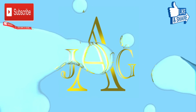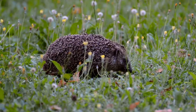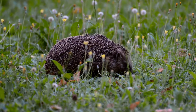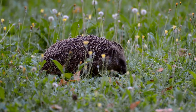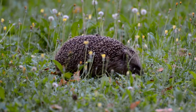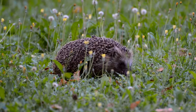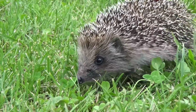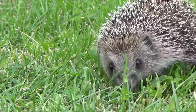Today, I want to draw a cute pink hedgehog, even though in your opinion it might not be cute, but whatever. The reason why I want to draw a pink one is because I never saw a pink hedgehog and I want it to be part of my imagination. And my imagination is not that good. So, yeah, that's why I want to draw a pink hedgehog.